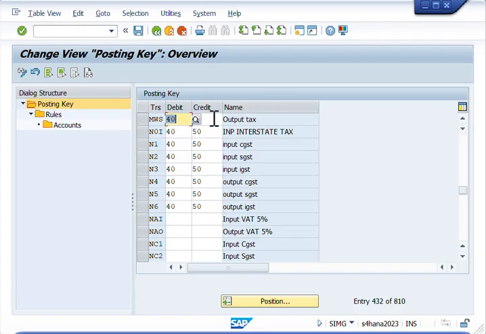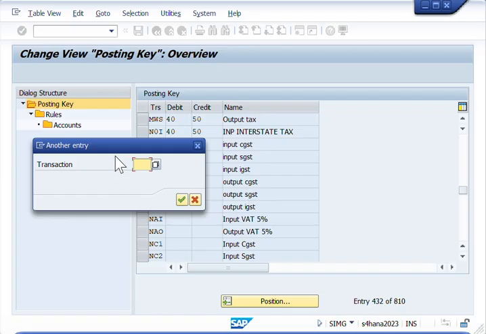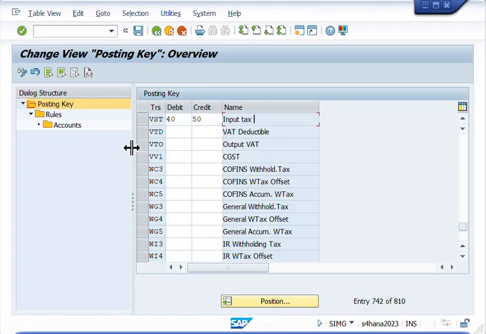So we have here the debit for MWS transaction that is 40, and then credit 50, and then the name output tax. For input tax, we have VST transaction. So we have similar debit and credit 40 and 50.